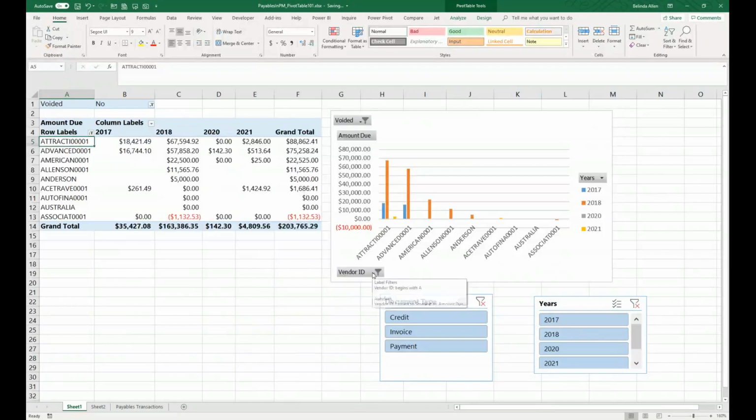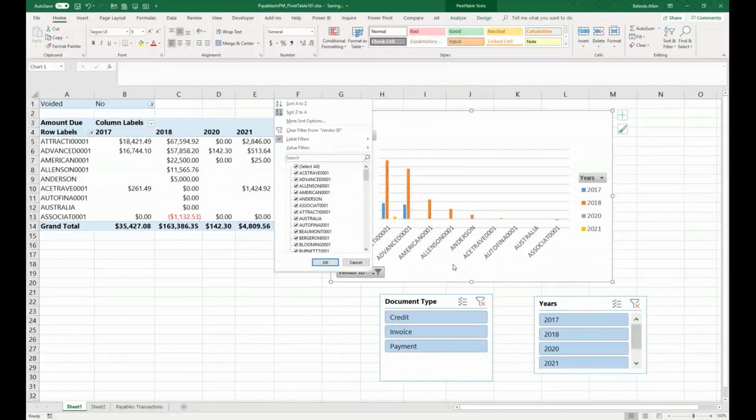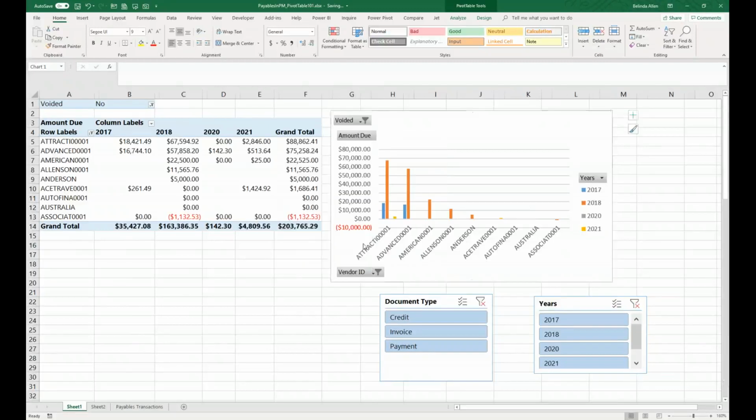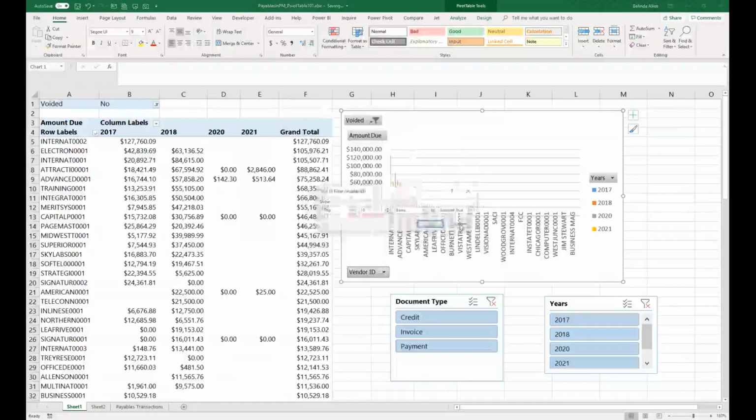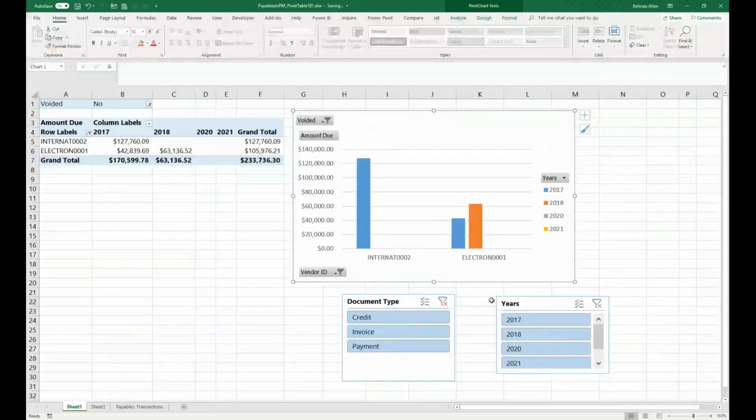Furthermore, I could look at the pivot table list itself, and I could clear the filters for all the vendors, and then come back in and say, I only want to see the top 10% by amount due, and that happens to be 2. So regardless of whether you work from the pivot table, the slicers, or the chart, they're all going to be interactive.